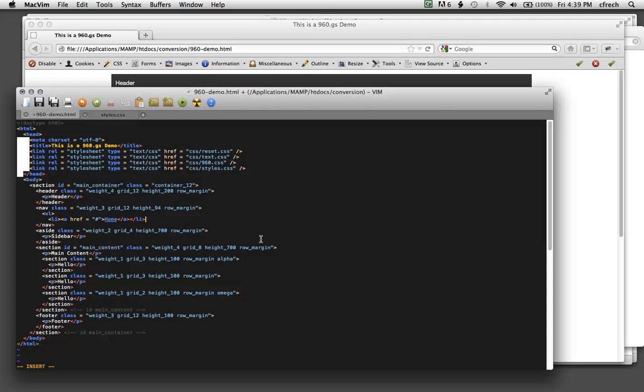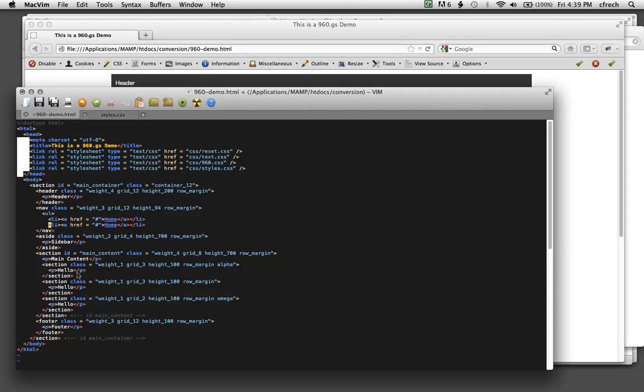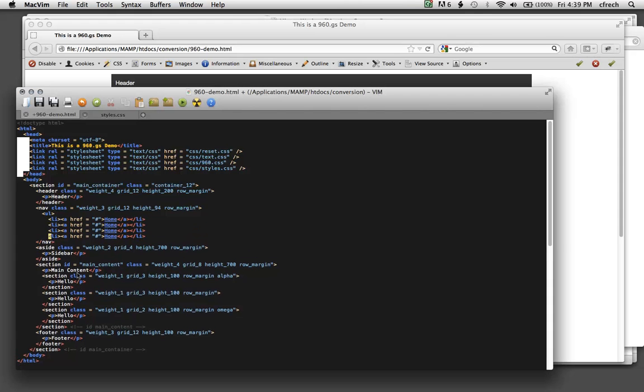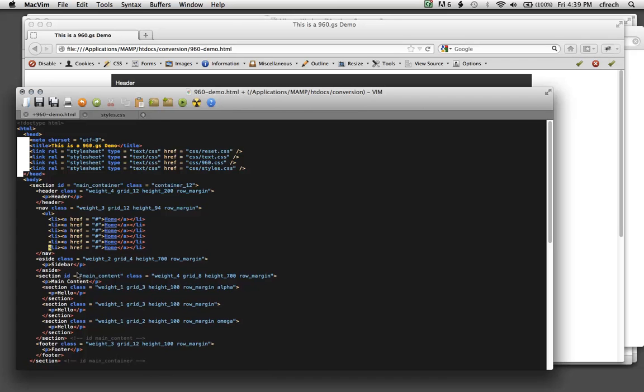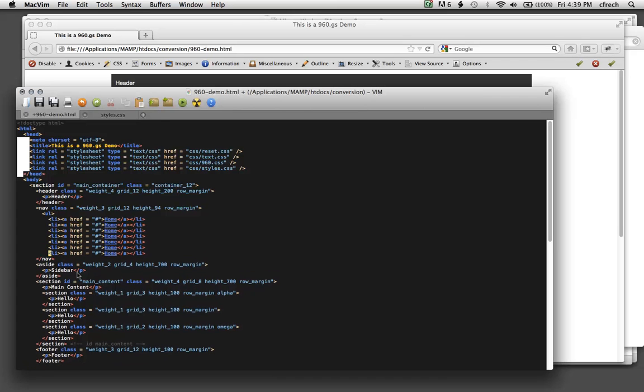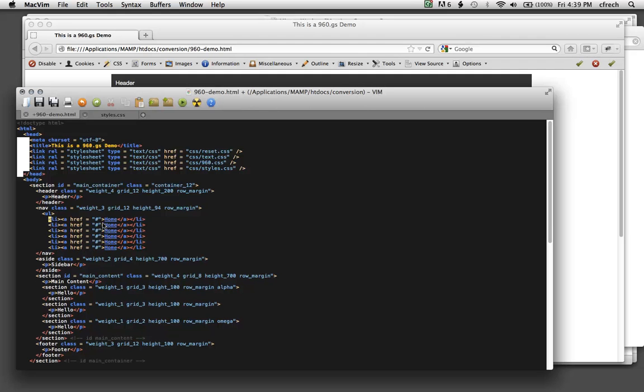And that's it. So now we're going to repeat this process for each of the following lines. We'll copy that line, paste it into place twice, 3, 4, 5 times, and one more, 6. Yep, that's 7. I thought I did it one too many times. Okay, there's 6. And now we just update our navigation text for each item here.